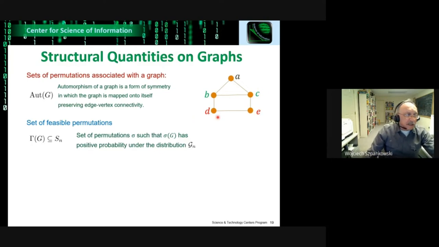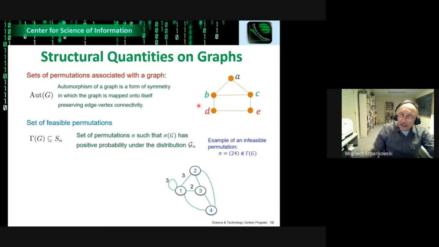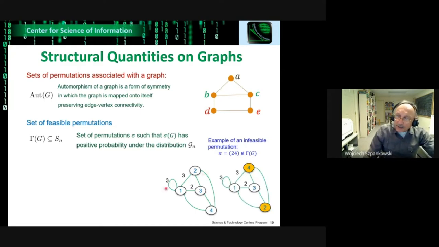But that's not all. I told you in this case that every permutation, 5 factorial, is good. But it might happen that the generation model does not allow certain permutations. Let's consider the following preferential attachment. And now I'm going to permute 2 and 4. So in the original graph, by preferential attachment, I always add 3 edges. And the last node must have 3 edges. If I permute 4 and 2, this 4, which is supposed to be the last node, now has 5 edges. This permutation of 2 and 4 is not allowed. So the number of allowed admissible permutations is not n factorial, it is smaller. So the generation model might restrict the number of permutations.